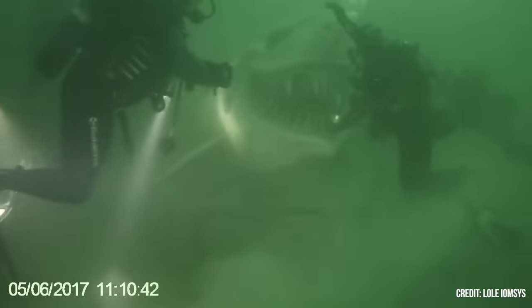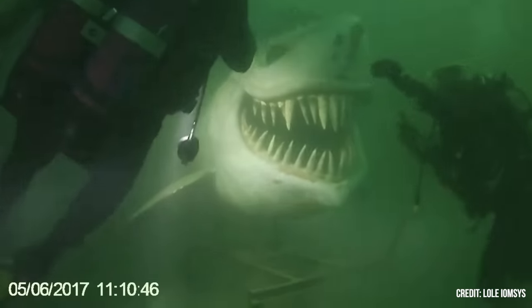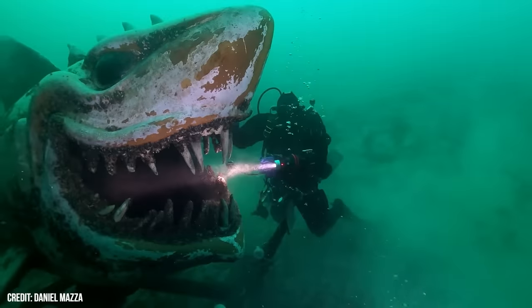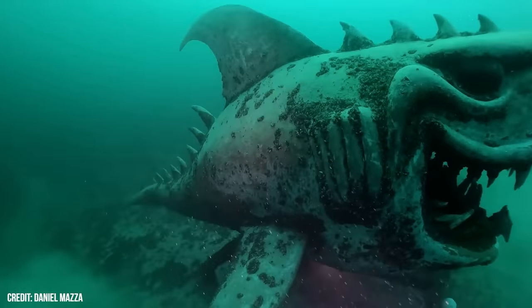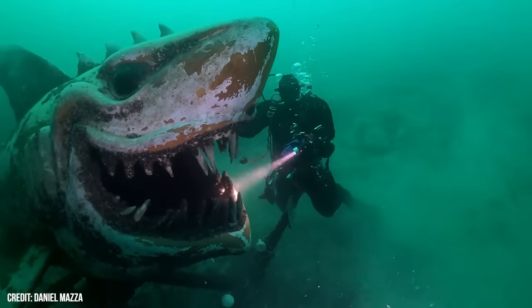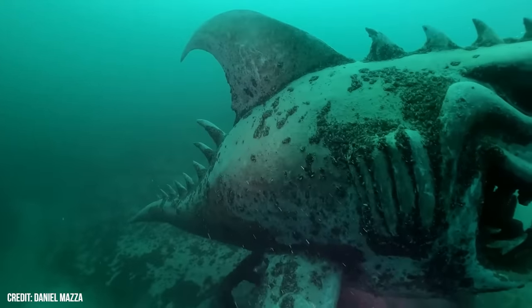Number 1: Shark and Dragon Sculptures. Now we get to number 1, one of the most popular submechanophobia-inducing pieces. You might have seen images or videos of this shark before, and it is honestly terrifying. This shark is currently abandoned in Lake Neuchâtel in Switzerland. Dozens of videos have emerged showing the impressive sculpture worn out by the lake and sometimes full of small fish, causing fascination around the world. This chilling sculpture was made in 2007 for the short movie Shakolak. The shark appears swimming around inside the water during some scenes. At the end of production, the crew didn't know what to do with it, so they threw it into the water to scare divers. Since then, it has been visited by explorers. The sculpture is 41 meters long and 40 meters deep from shore to lake.